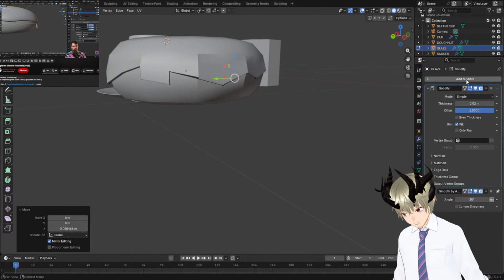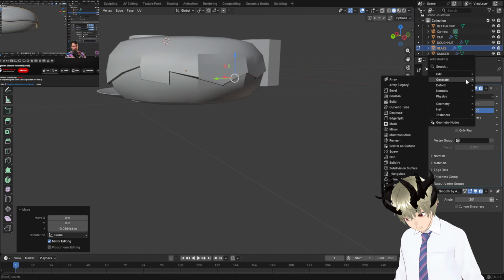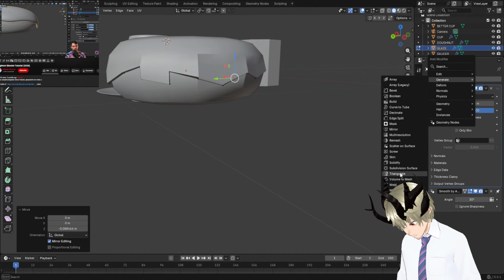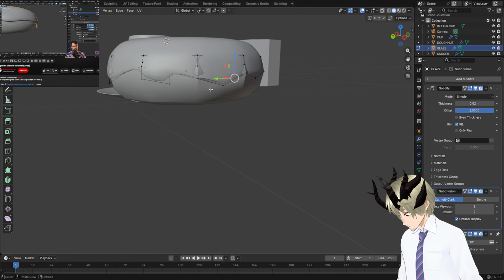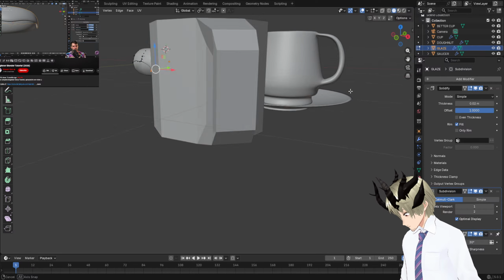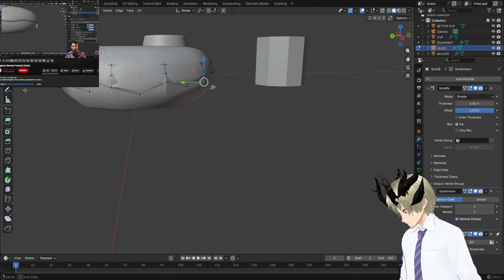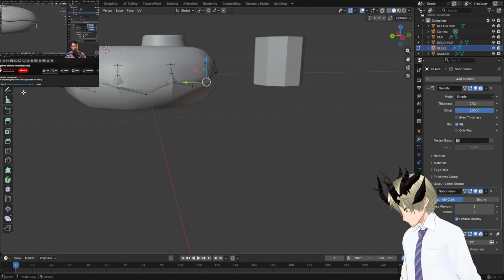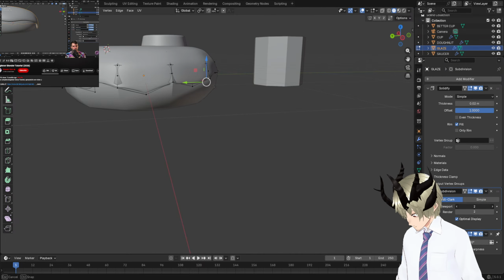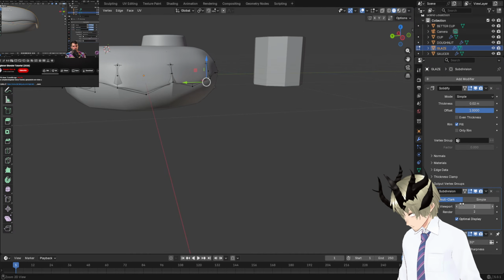Alright, I actually want to increase thickness a little bit. Number two, he did say, generate, what was it? Subdivision surface, right? There it is. Increase thickness a little bit, or nope, that's not it.